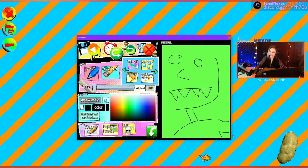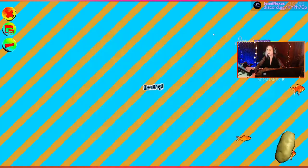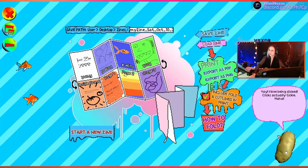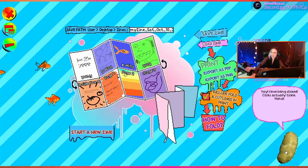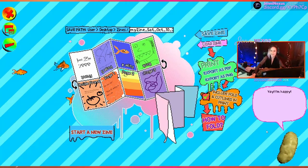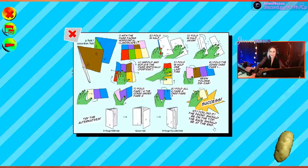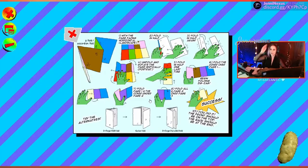Oh yeah, buddy. Now that's a person, clearly. Cuteness, I love it. Yay, I love being clicked. Clicks actually tickle, haha. I feel like sometimes there. Well, oh yeah, this is so cute.